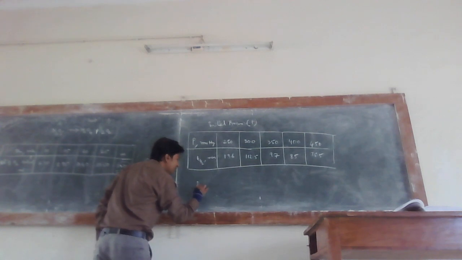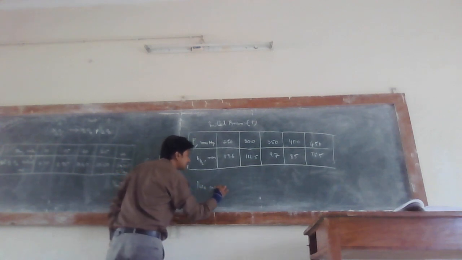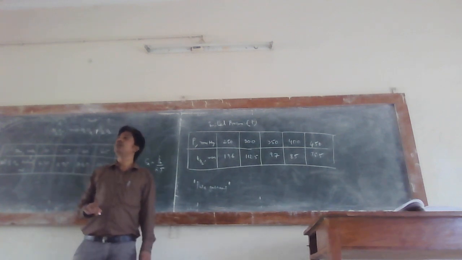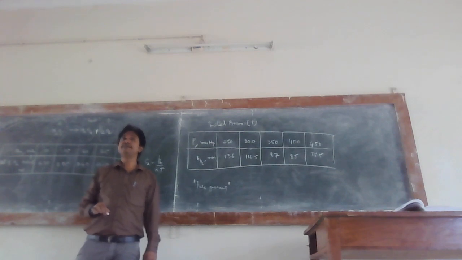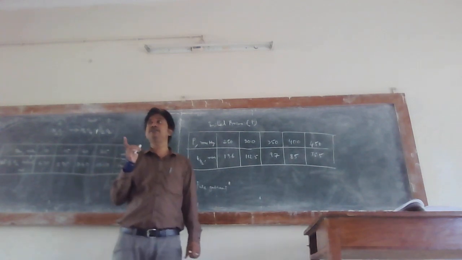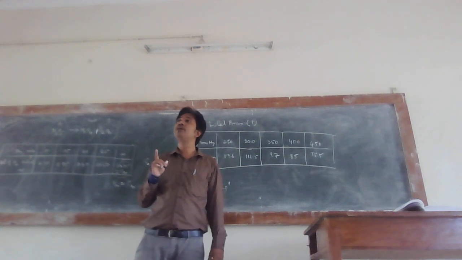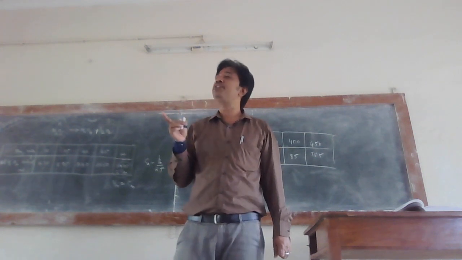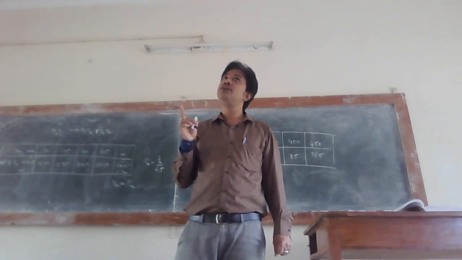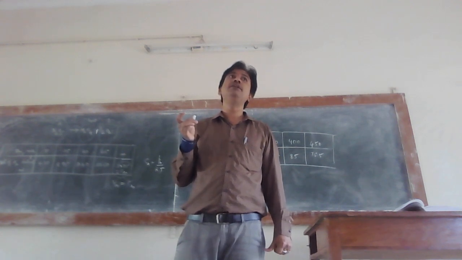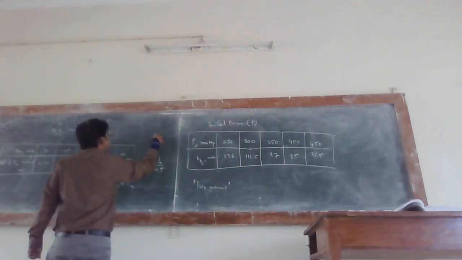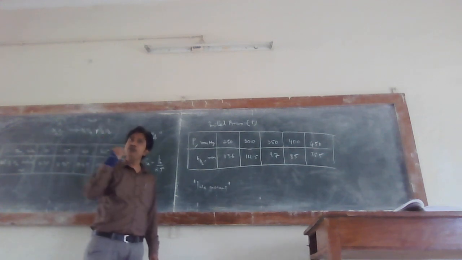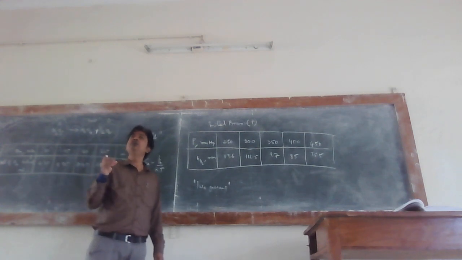There is one more statement given: pure gaseous. What do you mean by this? You have studied chemical stoichiometry calculations. What is pure? No impurities. That means what? If I start with component A, only component A will be there. There are no other components. No inerts, no impurities, nothing. Only A is there. Pure.